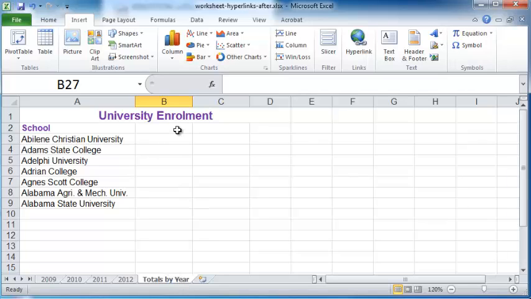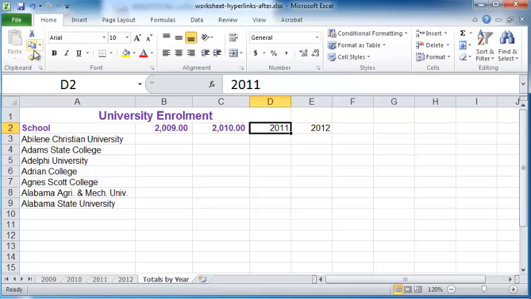Now what we want to do is to create the total amounts here. So I want to write down 2009, 2010, and we need to change the formats, 2011 and 2012. Let me just paint this format over here, just take this and paint it over here. So now you have these four different years.